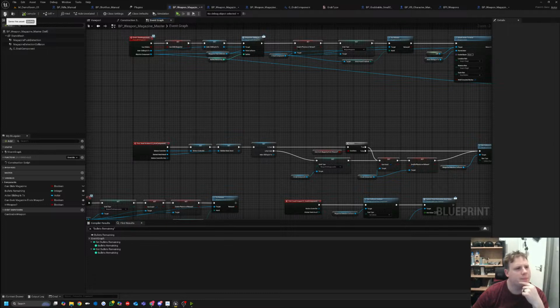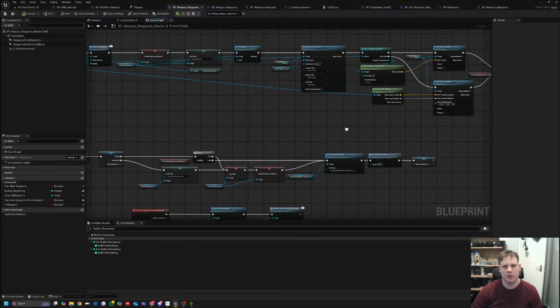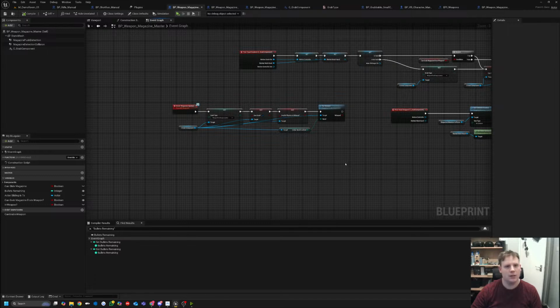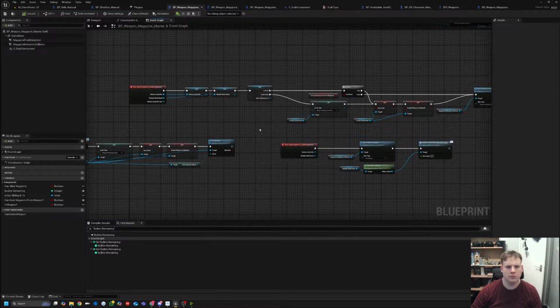I might leave it there. I think I might leave it there and then have a look tomorrow, just because this one's frustrating me and I don't know exactly what's causing the problem or what the difference is between the magazine of the rifle and the shotgun to be making it pop out away. Gotta be something to do with this.